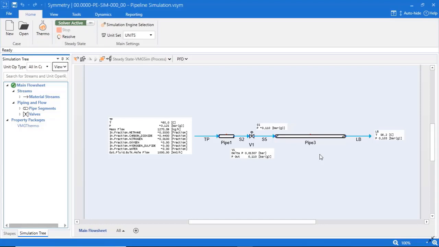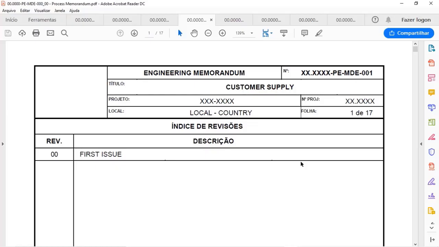So to develop my process flow diagram, I need to do the heat and material balance. However, to do the heat and material balance, I need other information that comes from other disciplines like project management and plant layout. And so to do the pressure drop calculation, I need to know what the layout is, but as that is not a chemical process engineering document, I will not show that to you. And the fourth document that I show you is the engineering memorandum.